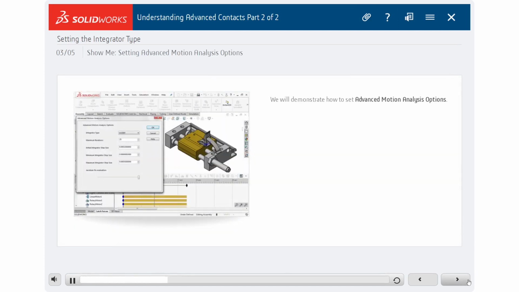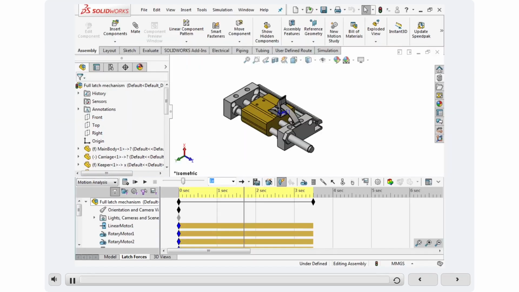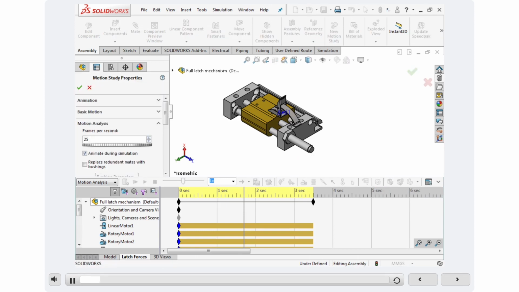Let's see how to set advanced motion analysis options. Click Show Me to launch a demonstration video. We will reduce the accuracy so that the solver will handle the over-center solution. Click Motion Study Properties. To save more instances of data on the disk in frames per second, enter 200.